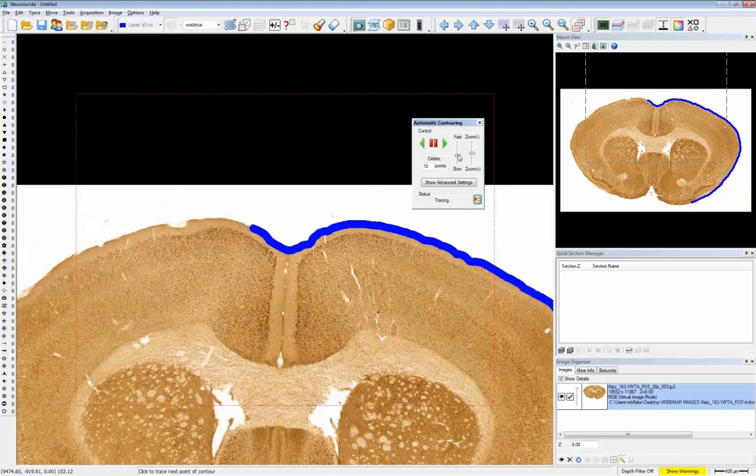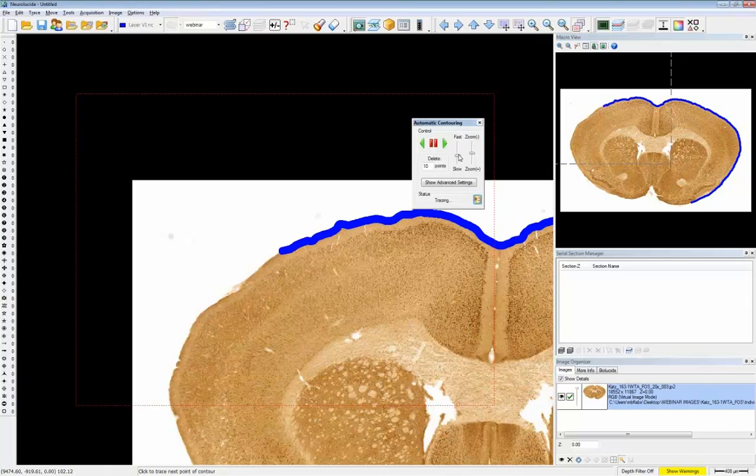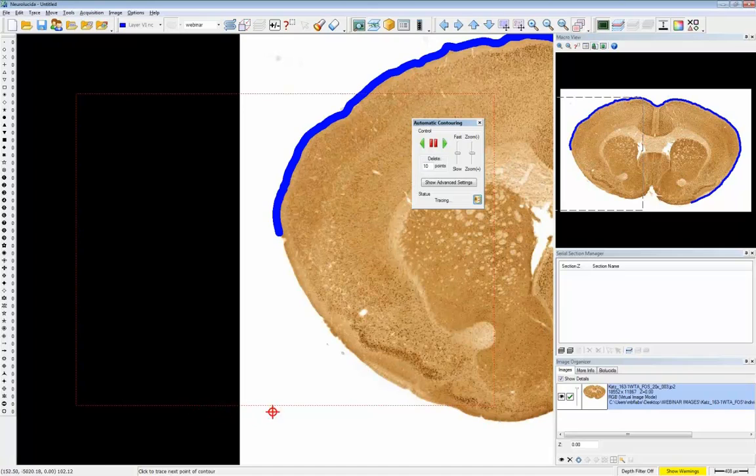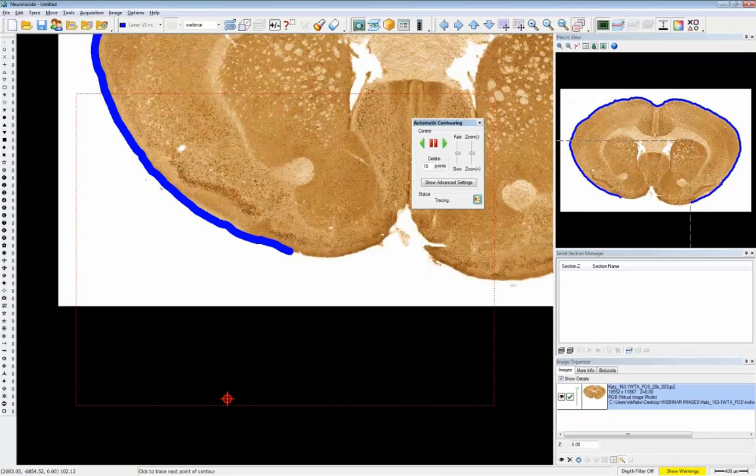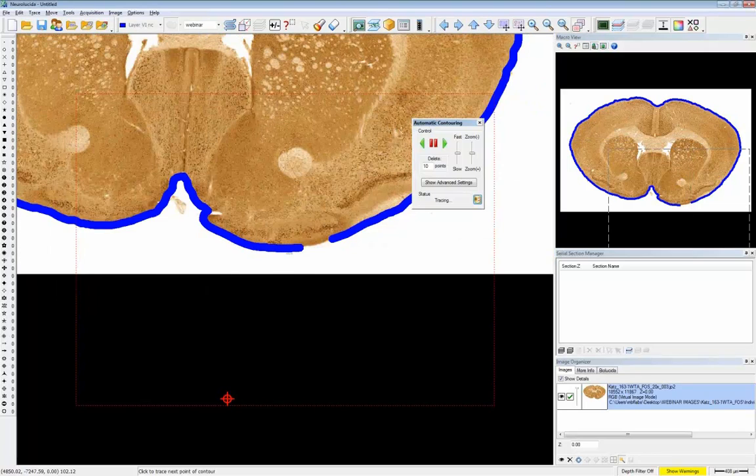We're following the outline. Now as you see the image shifting as we cross the dotted auto move border, that's when your stage would be automatically moved for you. That's cool. It really is kind of neat. So we're coming up on what looks like might be a hard spot. Oh, and we made it around.